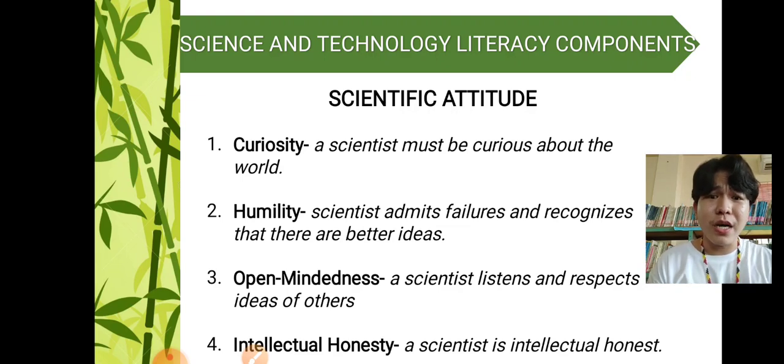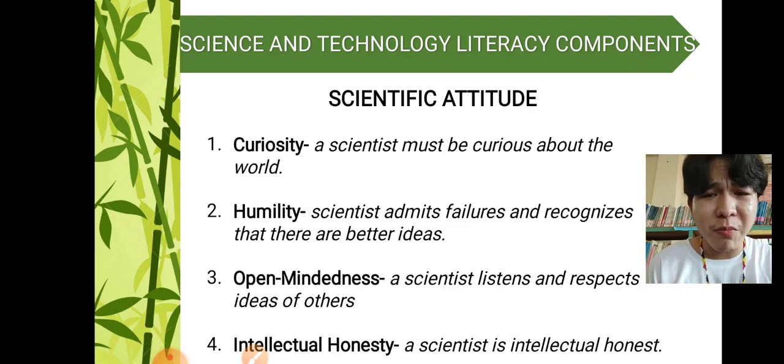And of course, number four, intellectual honesty. A scientist is intellectually honest. Therefore, all the things that you do are in accord with the theory and you should not take credit solely. So you need to inculcate this in your students, most especially if your subject is research based. Therefore, every citation in your research must be credited to the rightful owner.